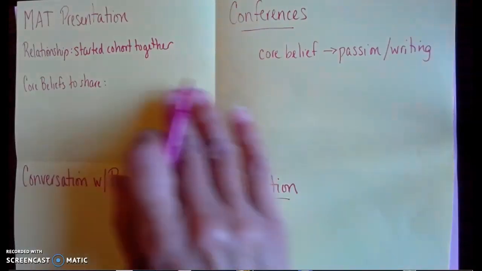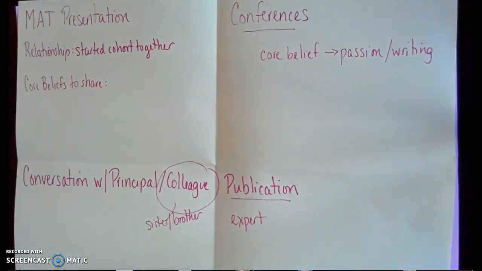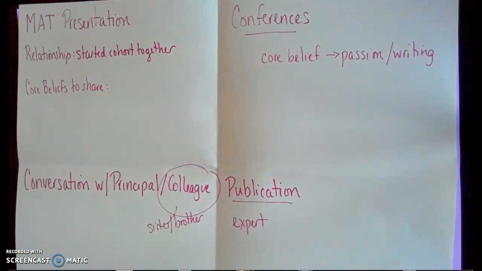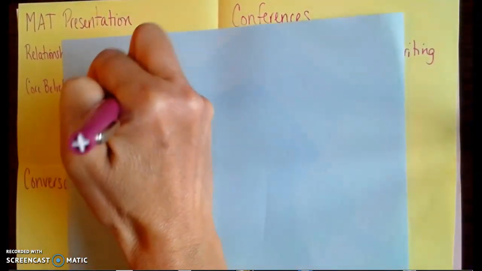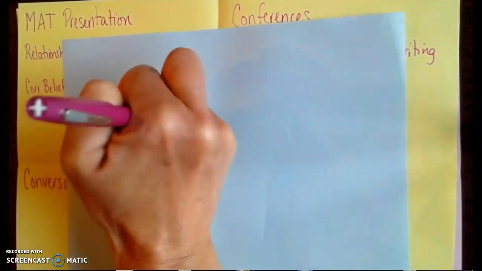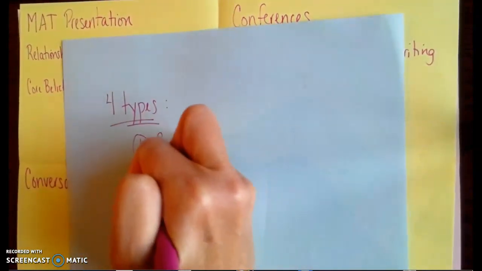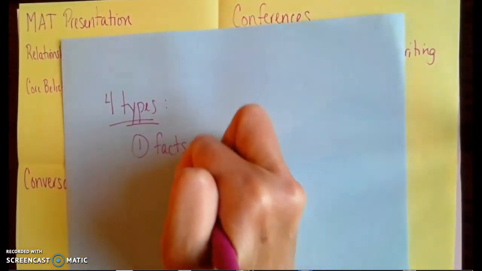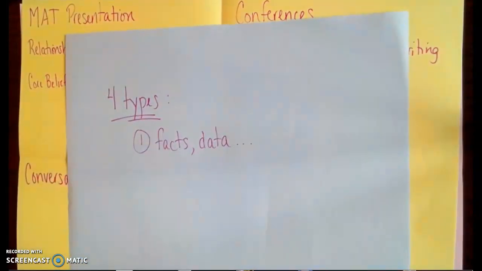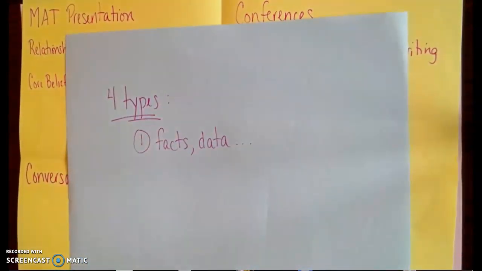All right, so I want to go ahead and come back here now. And I actually love this next part because I had never really thought about it before. But this is the idea that when you make a presentation, there are actually 4 kinds of audiences that we want to think about. The 4 types are listed in that article again, so you can go back and read that. There's 4 kinds of audiences. One kind is always looking for facts, data, the numbers, the references. Those kind of scientist people, they want to know your data.